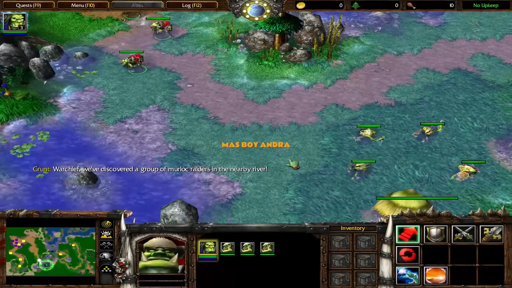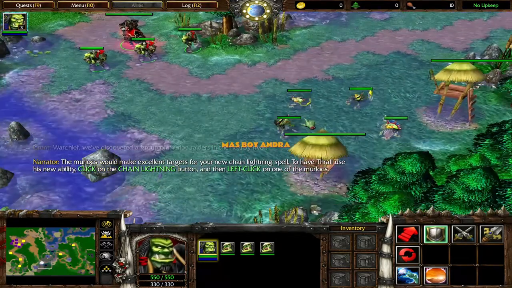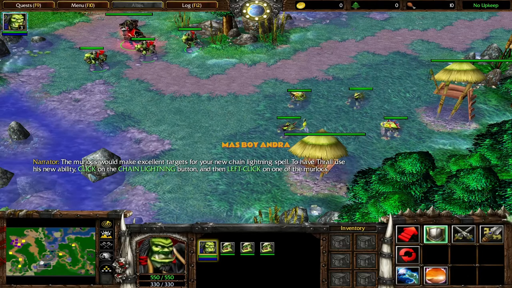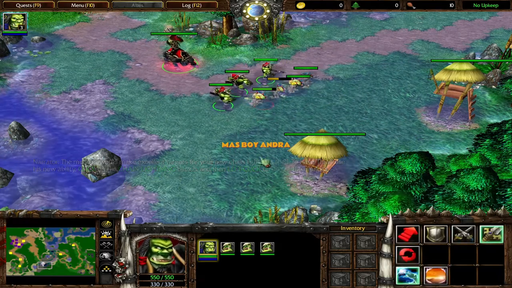Warchief, we've discovered a group of Murloc raiders in the nearby river. The Murlocs would make excellent targets for your new Chain Lightning spell. To have Thrall use his new ability, click on the Chain Lightning button and then left-click on one of the Murlocs. Yes. For honor.